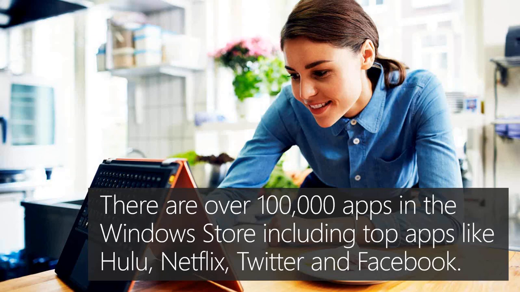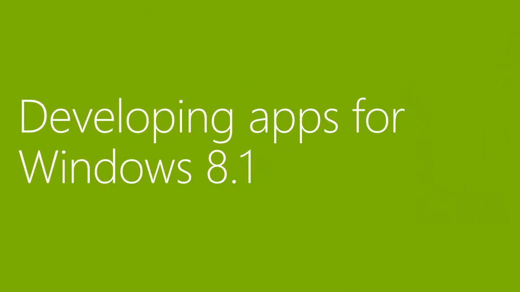From a store perspective, there are close to about 100,000 apps in the Windows Store, and these include top apps like Hulu, Netflix, Twitter, Facebook, and so on. And of course, I encourage you to try out the store yourself. But we'll quickly dive into what it would take for you as an app builder to start developing apps for Windows 8.1.